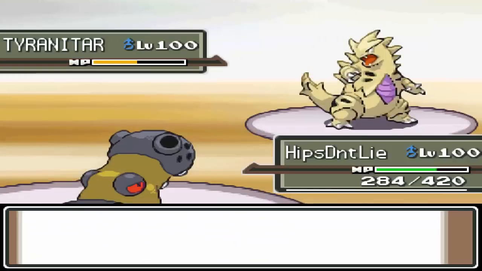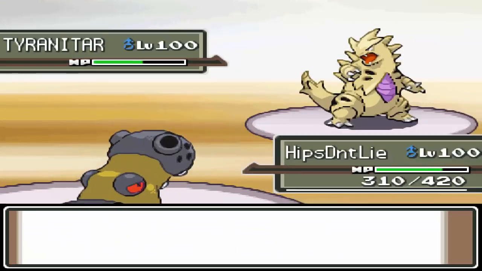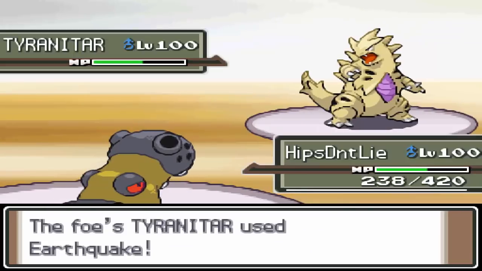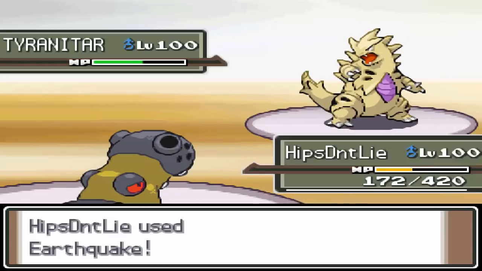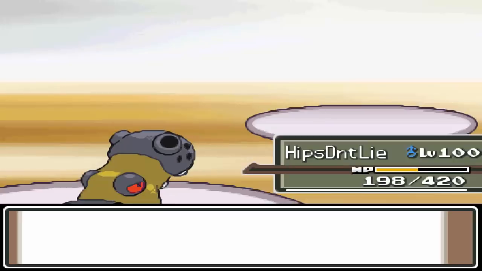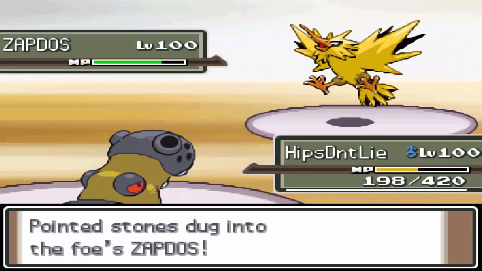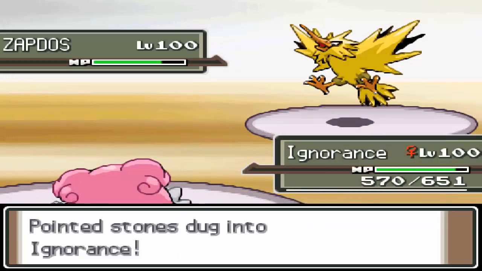I'm going to Hips Don't Lie, one of my favorite nicknames I ever came up with. Also, I like that song. I mean, Hippowdon's so bulky, this thing can't do anything to me, and Hippowdon also does a lot of damage, so that's fine too. So I kill a T-Tar. It's just kind of like, all of the Pokemon on my team have some offensive presence, but not all of them, obviously.